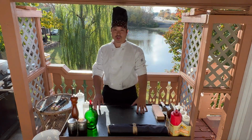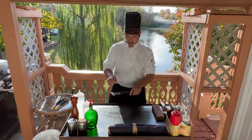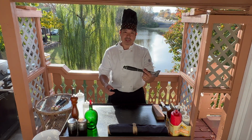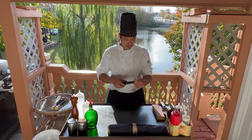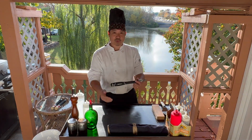And while we're out at the grill, we have to clean the grill while we're cooking. So this is a very handy tool. It's a grill scraper. You can actually find this in a hardware store in the paint scraping aisle. They used to sell these at restaurant supply stores, but I don't really see them often anymore. And this is really good because it's lightweight. Yeah, it cleans up the grill really well.